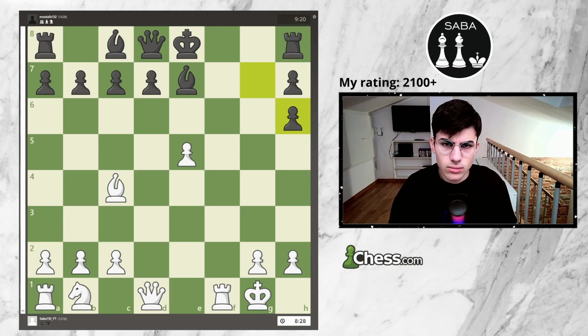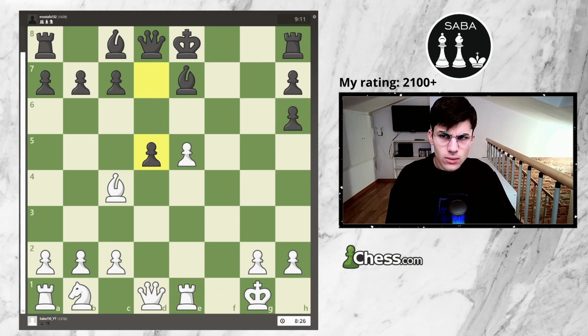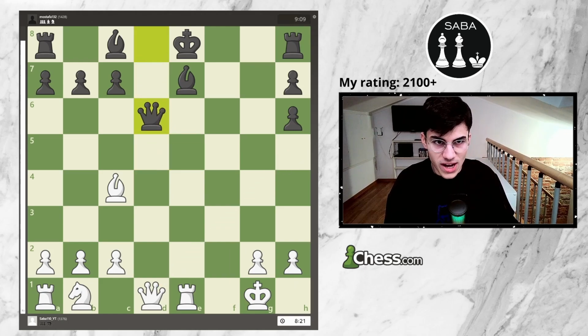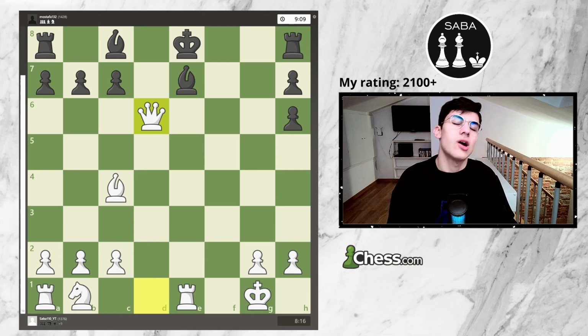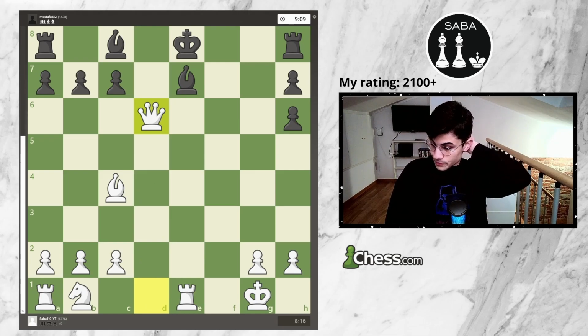Queen h5 is mate in 1, actually, yeah. So, I missed mate in 1? What? It's just a simple mate. Just give a check. Give a check, please. Queen on h... Come on. No, this was so bad.